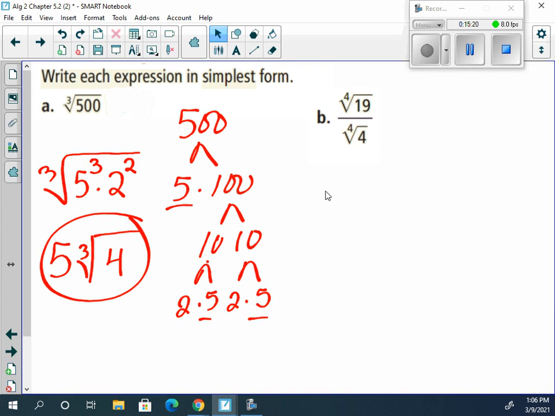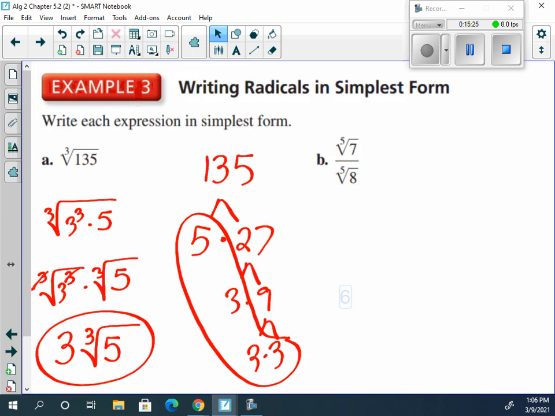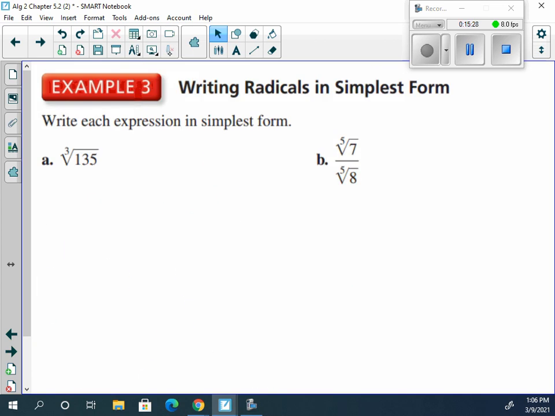Any questions on any of this here so far? Are you good with this here? Yes? Okay, let's come back over to this here. The 5th root of 7 divided by the 5th root of 8. Now, the reason we need to simplify this is because we cannot have a radical in the denominator. We cannot have the 5th root of 8 in the denominator. The best reasoning is that we don't want a non-repeating, non-terminating decimal in the denominator, the bottom of the fraction. That's about it.